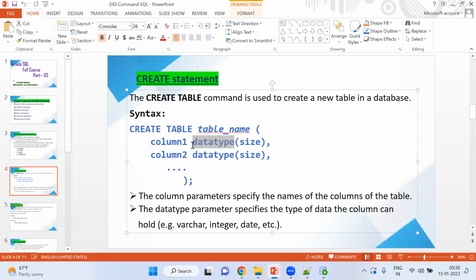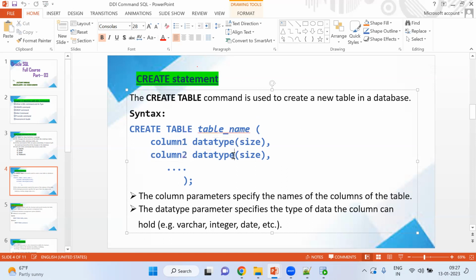You will mention a number. And you are restricting that this patient ID should be a maximum of six length only. It should be a number data type, but it should not be more than 6 digits. So you will mention 6 here. The size will be 6.